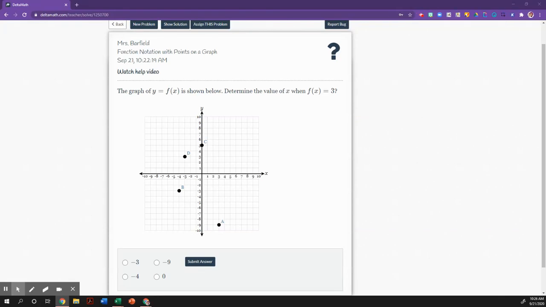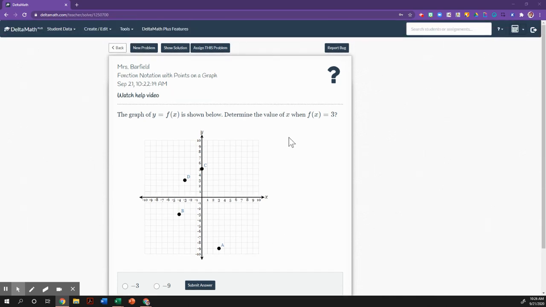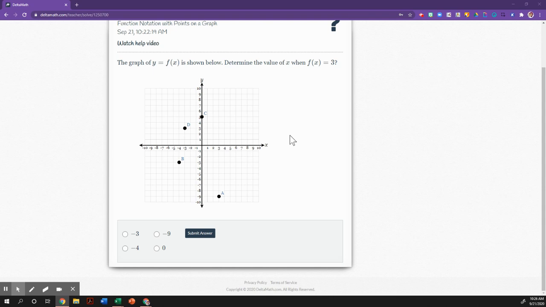We're going to be looking at function notation and evaluating functions in the next set of videos. And we're going to start off with what I consider to be the easiest topic, and then we're just going to move through. So, this is the first set of problems that you have in your Delta Math assignment that actually don't even require any notes. It's just going to expose you to a few things, and then we'll move through and we'll talk more explicitly.